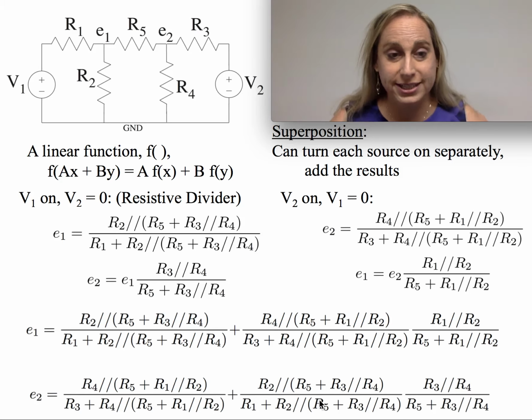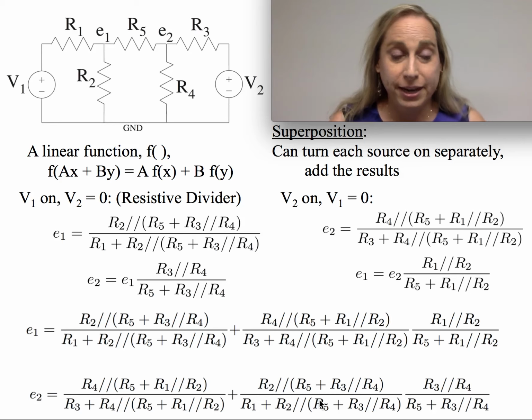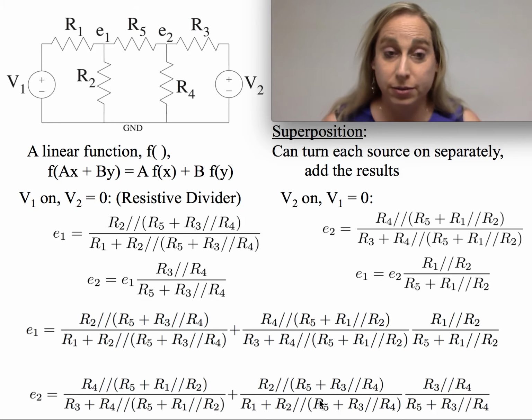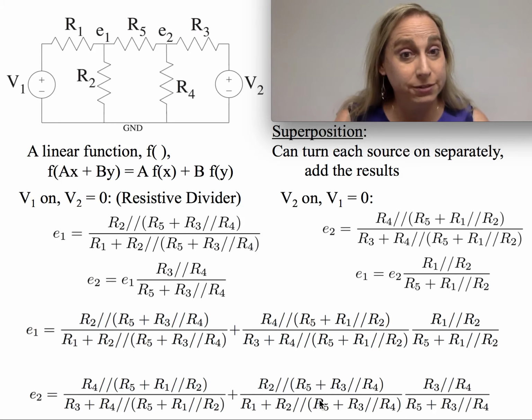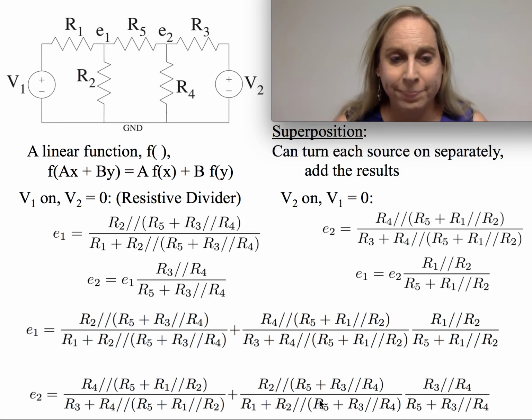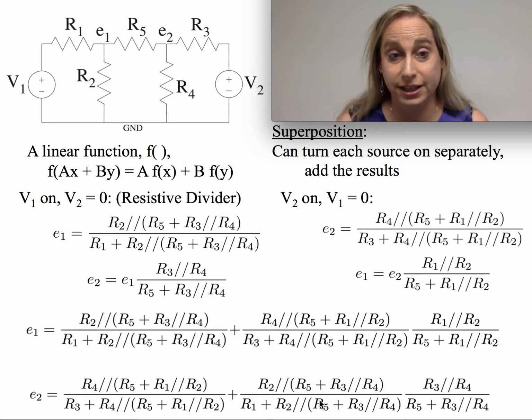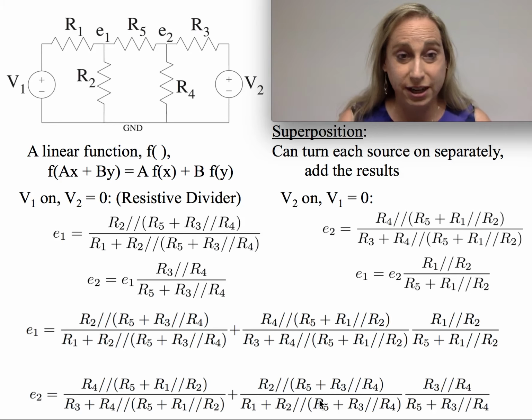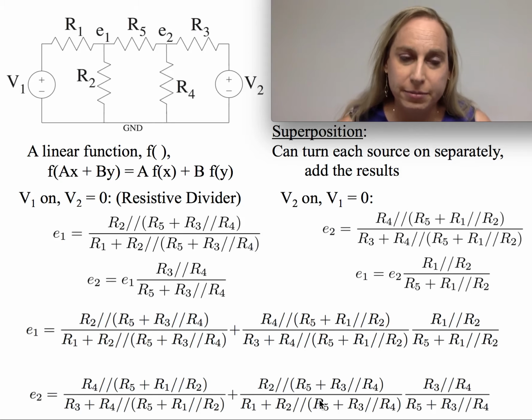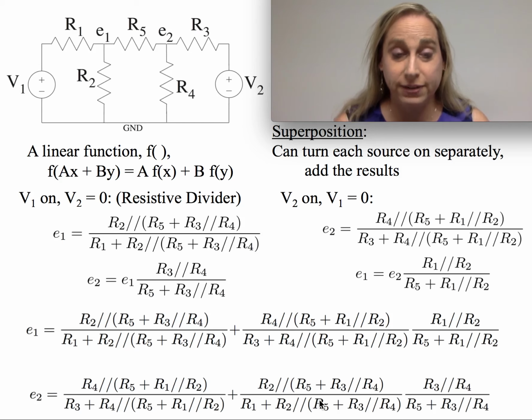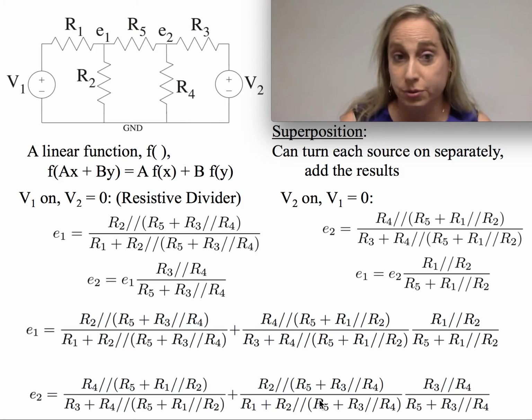What I want you to be able to see is that I could do this. And imagine if those resistors were all equivalent or nearly equivalent. There's probably a bunch of things I can do to reduce this. So it's an opportunity and a possibility any time I need to solve circuits like this, and it's a very powerful technique. It shows up often in places where the circuit just looks really tough to handle, but I can make this work. The other thing is that superposition, of course, will handle dependent sources.